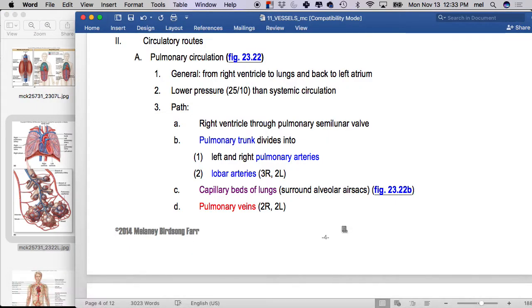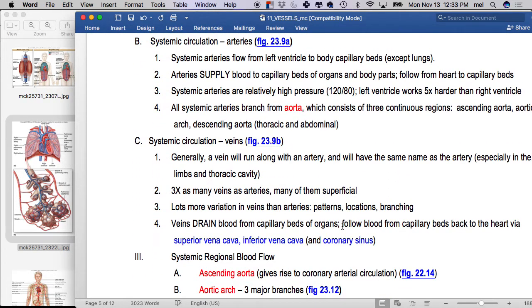So now what we are going to do is start talking about systemic circulation, okay? So with systemic circulation compared to pulmonary circulation. Oh, I forgot to tell you, we're dealing with pulmonary circulation, and you look at blood pressure. Pulmonary pressure at rest is about 25/10. 25 millimeters of mercury right when the ventricles contract and 10 right before they contract again. So that's how variable it is. But you guys know that systemic arterial circulation at rest tends to be about 120 millimeters of mercury right after ventricular contraction, back down to 80.